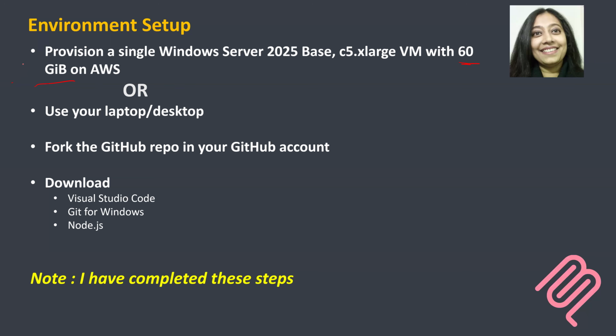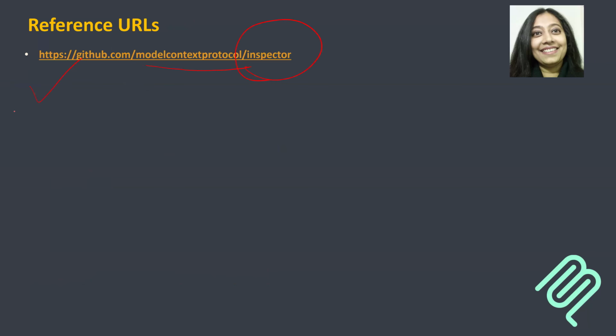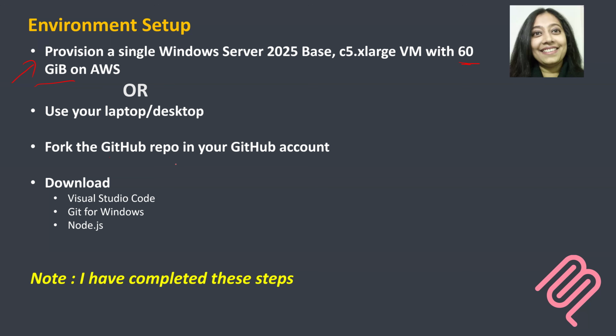But if you want to use your laptop or your desktop, feel free to do that. The only reason I use an EC2 instance is because I don't want to clutter my laptop or my desktop. The next thing that you need to do is go ahead and fork this GitHub repo into your GitHub account.